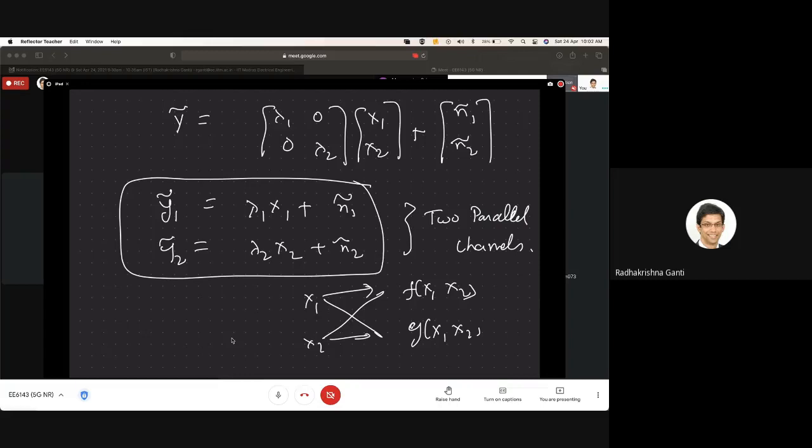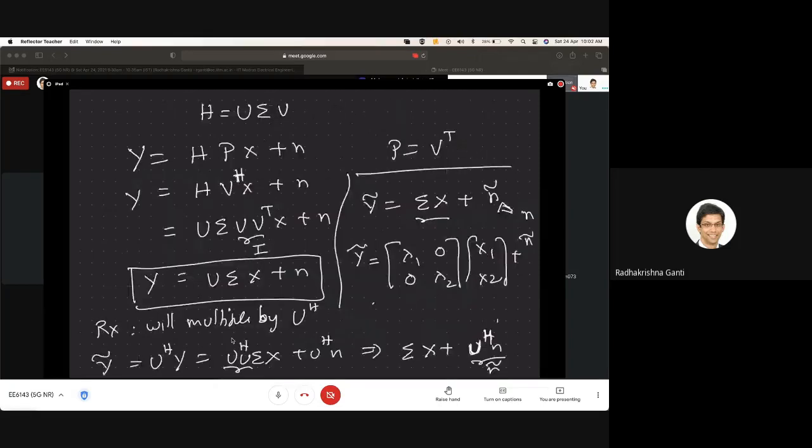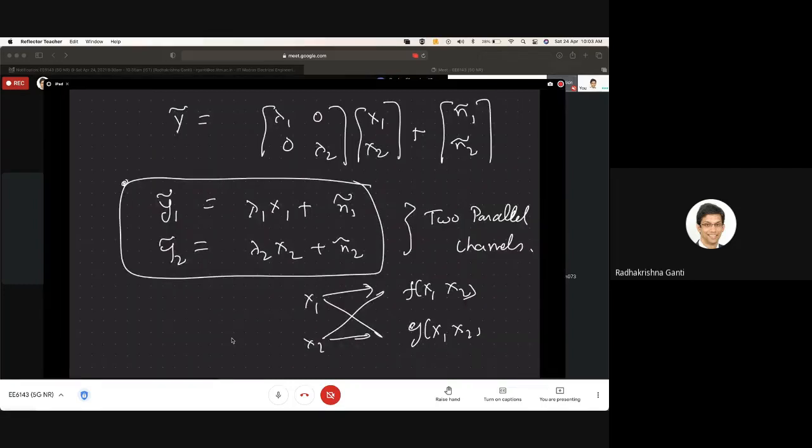Is this clear? So this is the most optimal way of choosing your precoder in some sense. At the transmitter, you find a singular value decomposition of the channel, and whatever is on the right side, the orthogonal matrix V, you choose the Hermitian of that matrix as your precoder. By that, you can remove the interstream interference at the receiver by simple processing at the receiver.